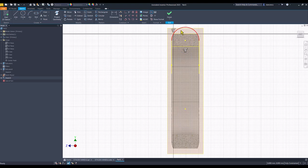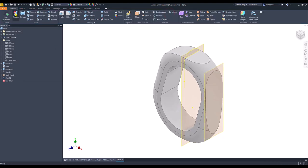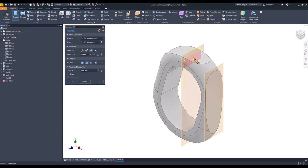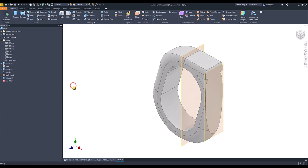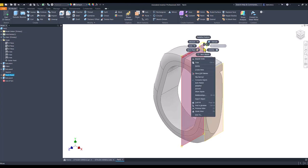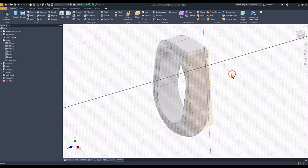We have now two areas, and we'll select this one. Why? Because we create an extrusion. Extrude this area, not this one, to this plane. Okay. I hide this plane and I use this for a new sketch.